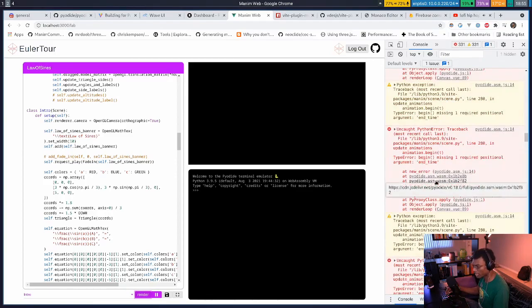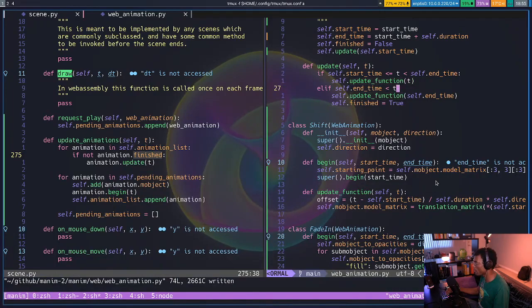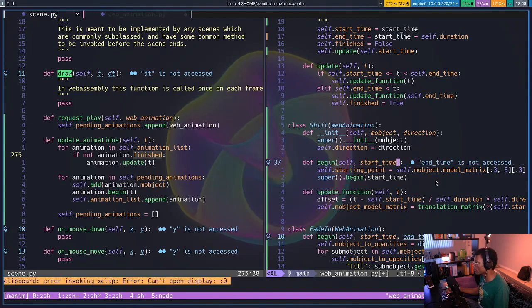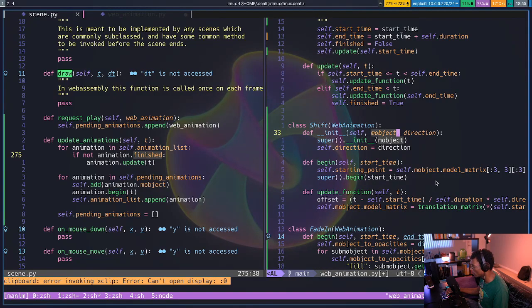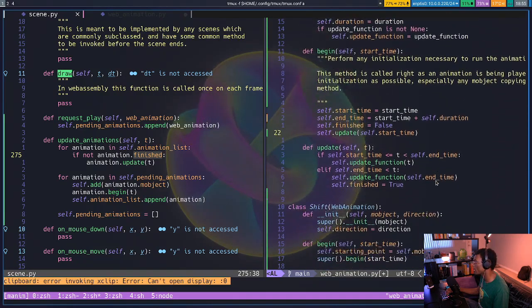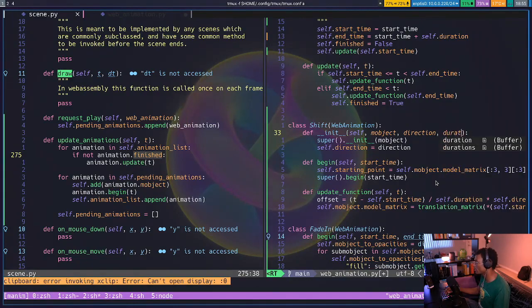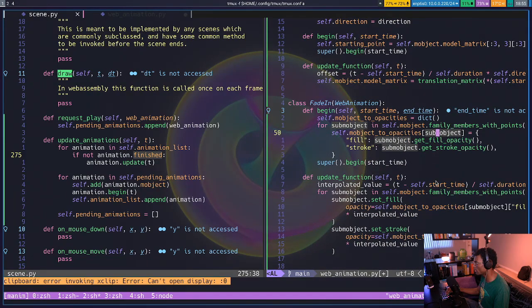Begin missing an argument end time. Oh, because this doesn't need the end time either, since it already has the duration. Wait, self-magic direction. I guess I have to have this duration argument for all of the initializers. Anytime there's an initializer. Well, that's not a big deal.